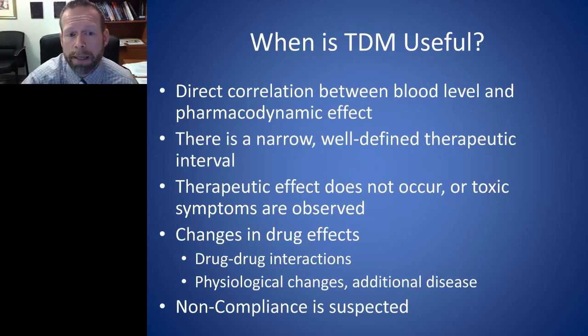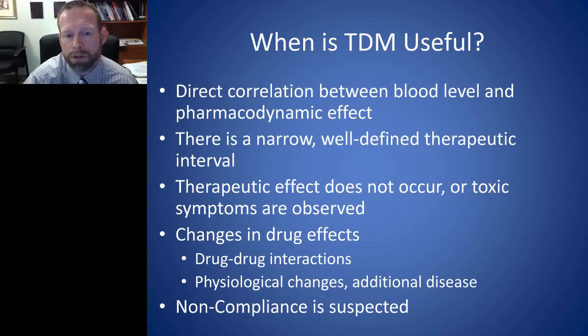Now, there are some exceptions to this, like compliance monitoring. There are some things like antidepressant drugs or antiretrovirals for HIV therapy, where perhaps there's not that well-defined relationship between concentration and clinical effect, but it is known that if you're non-adherent, that's poor therapy. And so maybe you don't have that range, but you have a compliance threshold. And then it's used as an investigative tool. So if you don't see the therapeutic effect or you see unexpected toxicity, then having a blood concentration may help you get to the bottom of this.